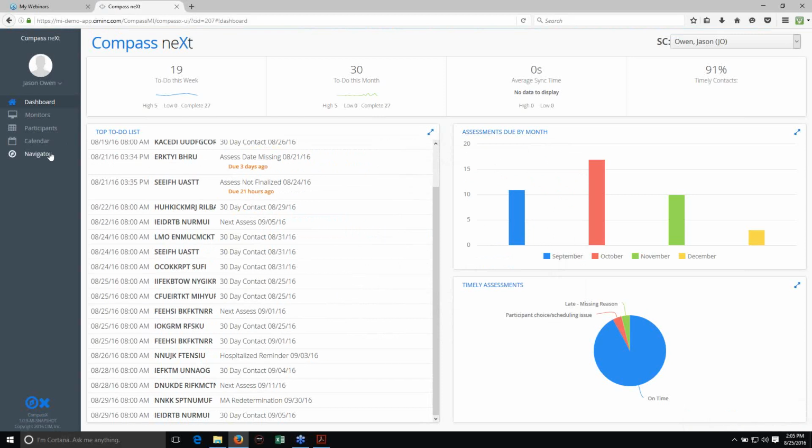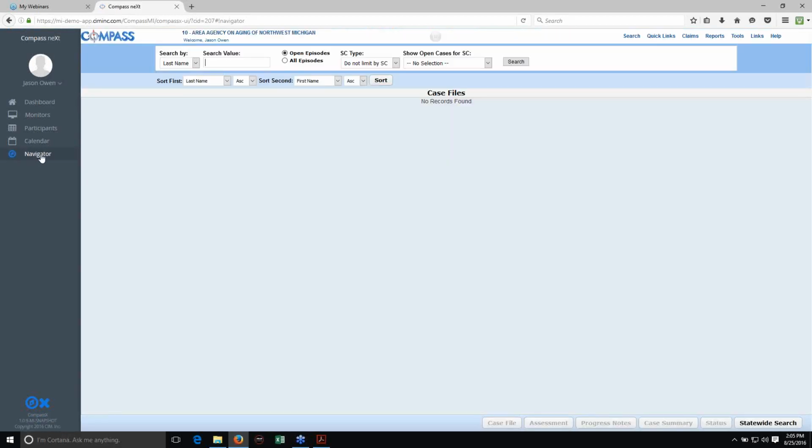Then the last piece that I want to explain to you is the navigator. Navigator is something you click on to get to the traditional case file selector. So if you log in, and you're like, I don't want to deal with the dashboard right now, I just need to do this, you can easily do that. Click navigator, and if your data staff has access to neXt, they may want to go to the encounter processing. Well, you're not going to do that through the dashboard. You have to click navigator to get there, and any of these other tools. But like I said, see here, there's no logout button because now you're going to log out here, okay?